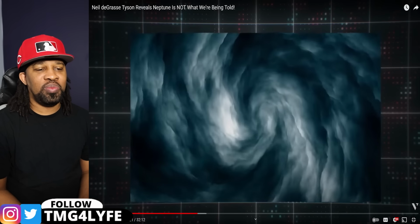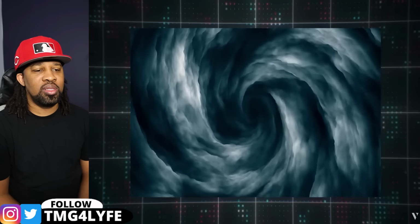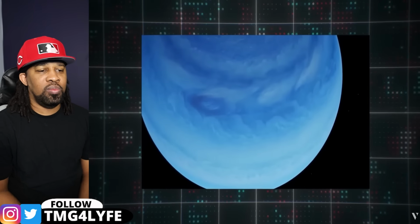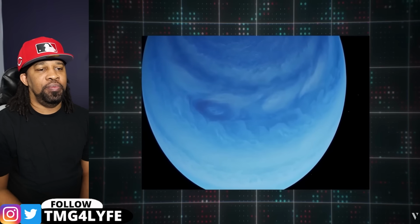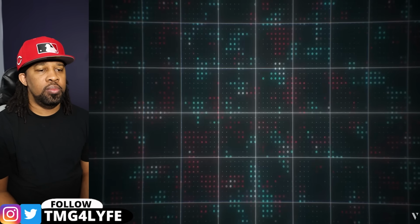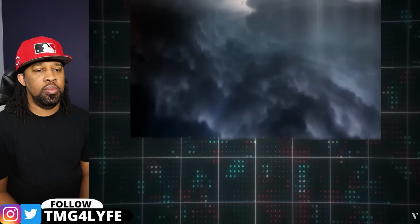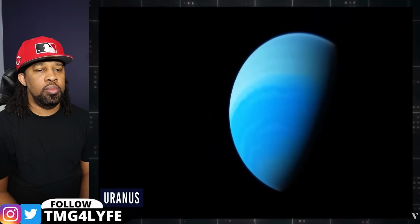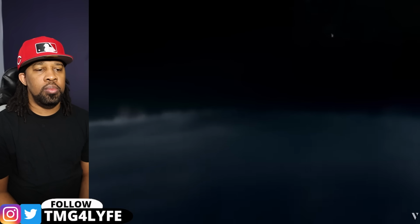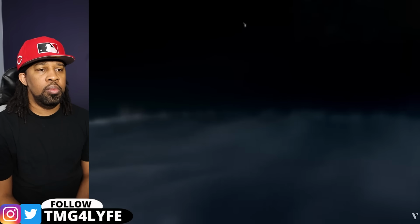Neptune's atmosphere is composed mostly of hydrogen, making up 80%, with helium accounting for 19% and a small fraction, about 1%, of other gases, including methane. The striking blue color of Neptune is a result of methane clouds in the upper atmosphere, which absorb red light and reflect blue. Methane plays a significant role in shaping the atmospheres of both Neptune and Uranus. Despite being the farthest planets from the Sun in our solar system, these ice giants still receive a significant amount of solar radiation, albeit much less intense than what inner planets like Earth receive.